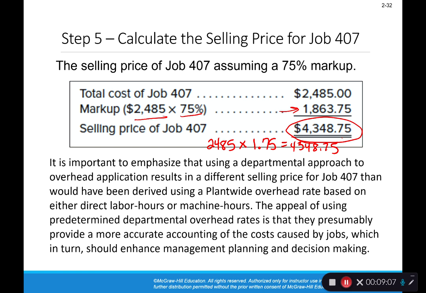By using this departmental approach, we're getting hopefully more accurate information when it comes to applying our overhead, which in turn means we get a more accurate job cost and therefore a more accurate selling price. Using a predetermined overhead rate for the company as a whole, that one-size-fits-all mentality is nice, but it isn't going to be as accurate, which may result in us potentially losing bids on different jobs because our price might turn out to be too much. Or we may win a lot of bids because we're really undercosting our product, and in the end of the day, we are going to lose money as a result. And we want to try to prevent that from happening.